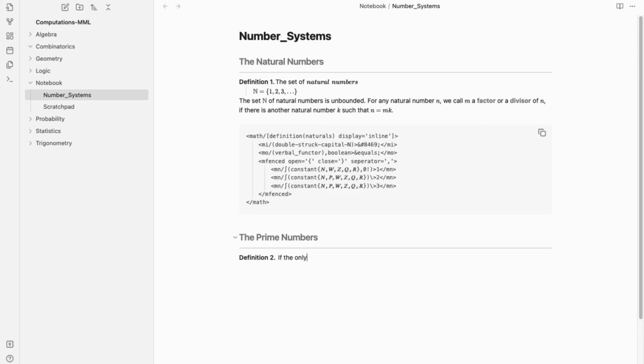If the only divisors of a natural number P are 1 and P, where P does not equal 1, then P is said to be prime.